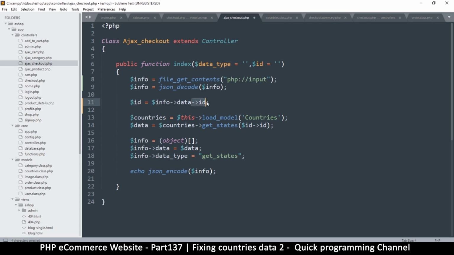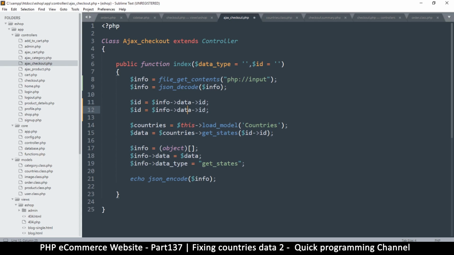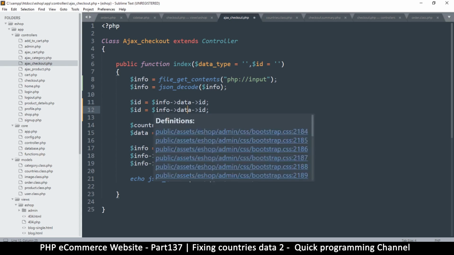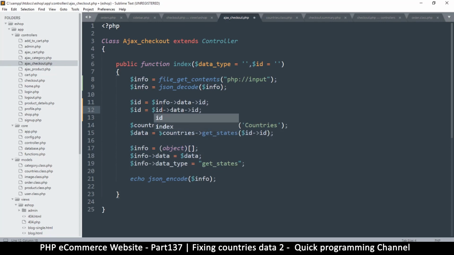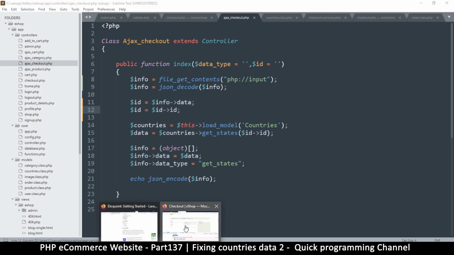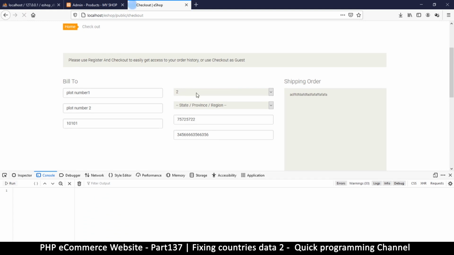So let's end it there and duplicate this again. And then we're going to now say ID is equal to ID, right? Let's do that. So what we're doing here is moving a step further into the system, so ID becomes this now, and then I get ID from it. So let's see if that works. Fingers crossed.